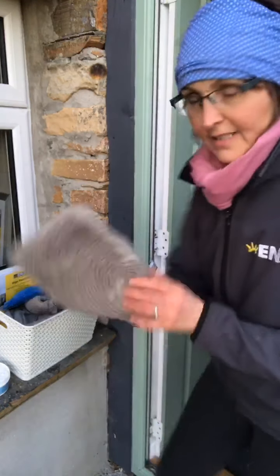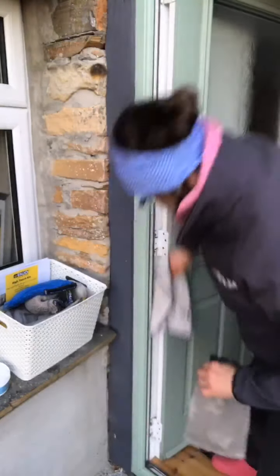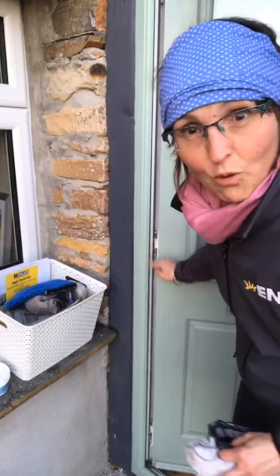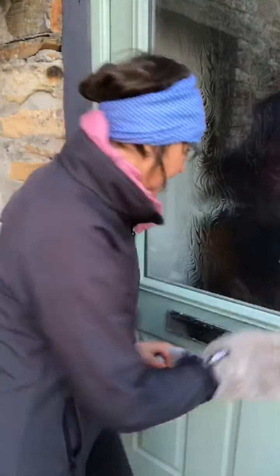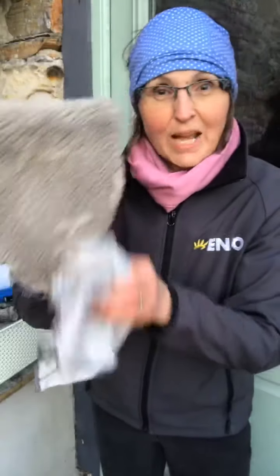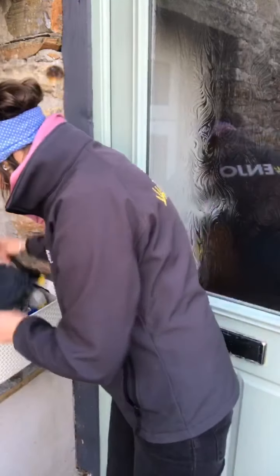And then remember, dirt is trapped in here, and we have to dry behind with the ENJO fibre just to remove the water soluble dirt, and you can see that all that is away. So all of those places that I think we tend to avoid, particularly in the winter, right? It's exactly the same on the top here. So just wet and dry all the way round, and you can see that it will lift up all of that dirt.